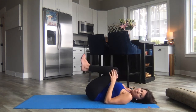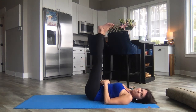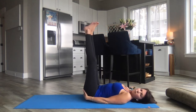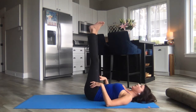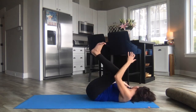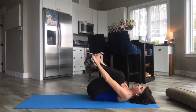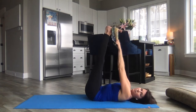Okay, so you have a couple options here. You can just extend your feet up towards the sky. Make sure the lower back comes all the way back down if it rolls up. And you can just stay here. If you want to hold on to the feet, you can. And this is also one of those times when you can take your kitchen towel and hold on like this, right? If you want to.